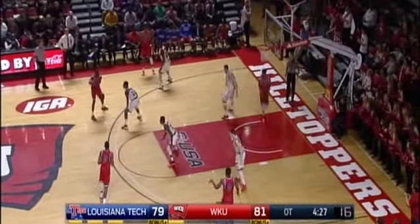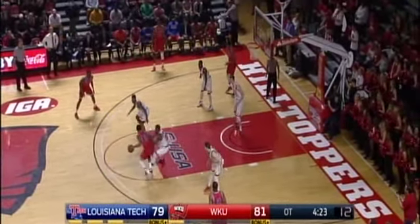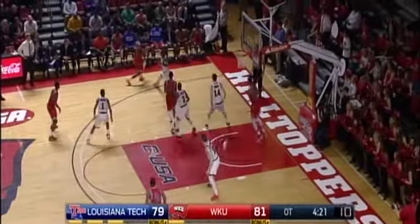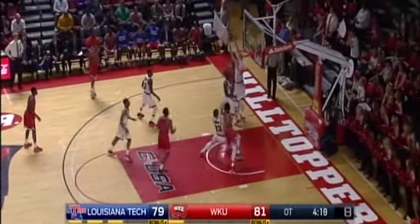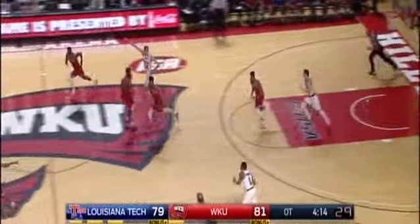Hamilton left side to Jean. Back to Hamilton on the right. Fake the 3 on Cosby. Comes left on Cosby. He's in the lane on Cosby. Goes on the left wing. And there's a flip shot from the baseline that's no good. And Johnson rebounds. The shot was missed by Griffin.